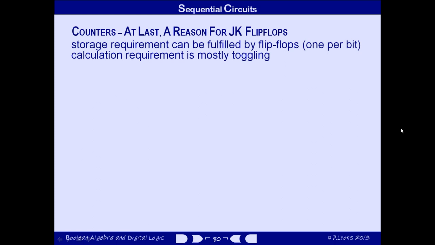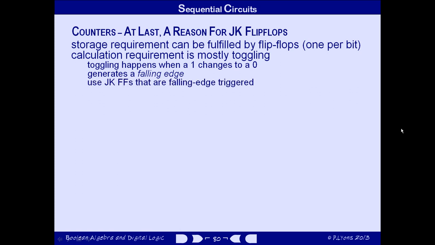Next question. When does the toggling behavior happen? For all the digits with more significance than the 1's digit, it occurs when the digit's less significant neighbor changes from a 1 to a 0. Electrically, that corresponds to a falling edge on the voltage. So we use a falling edge triggered JK flip-flop. Now that that's decided, we can get started on the actual circuit design.